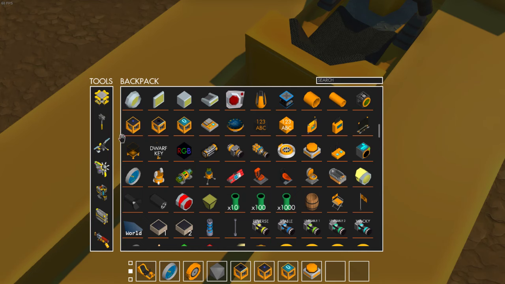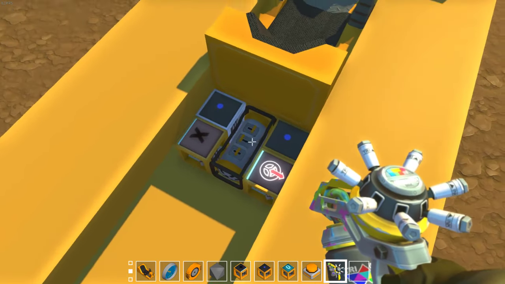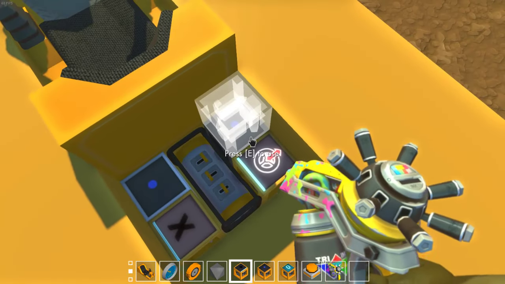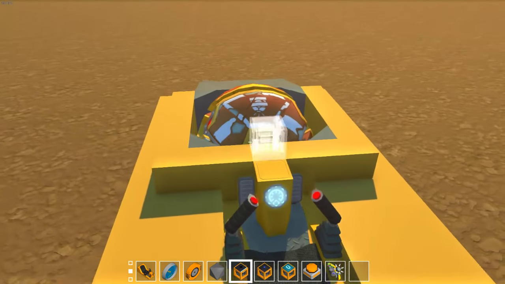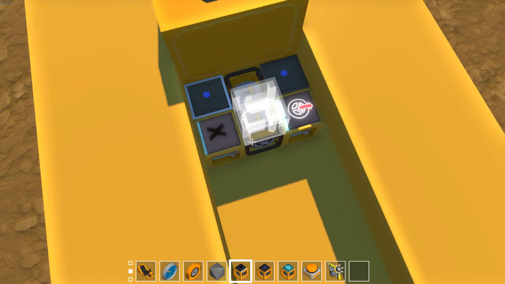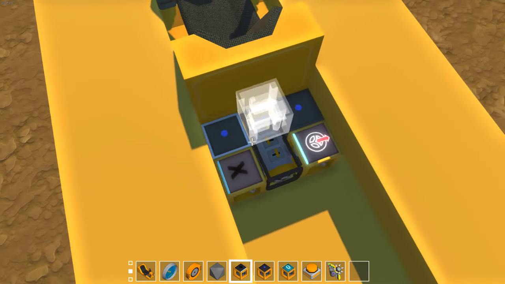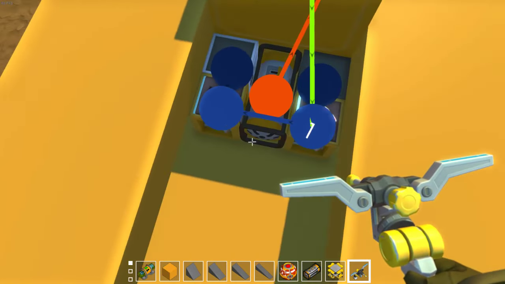Did I get rid of my paint tool? There we go. You know what? I probably don't even need to set power. I will set power though. Yeah, I think I'm gonna set power to like a low value. And we'll just go with that.